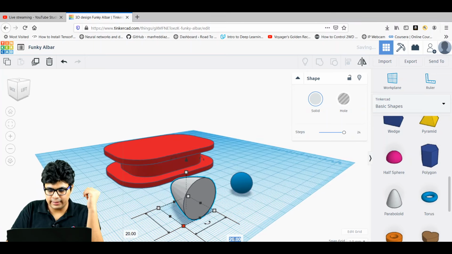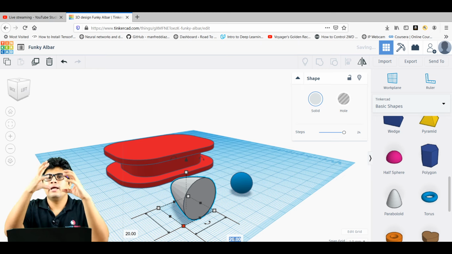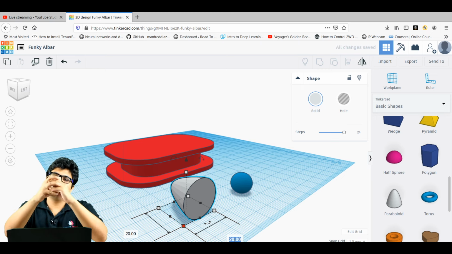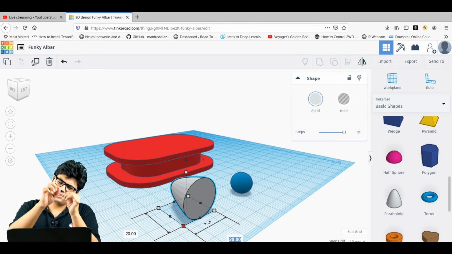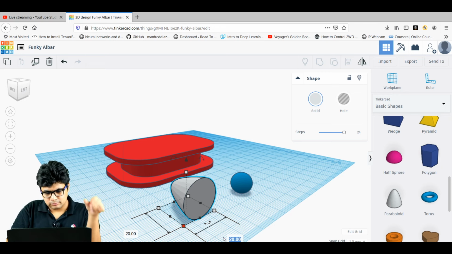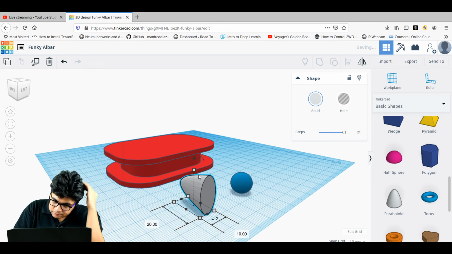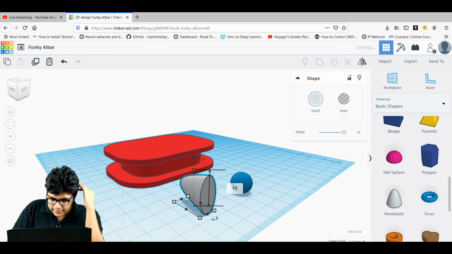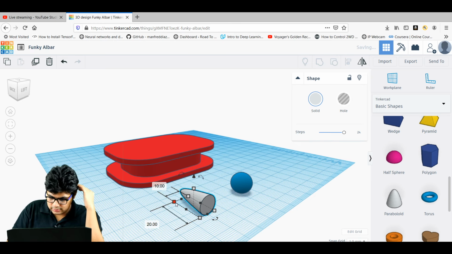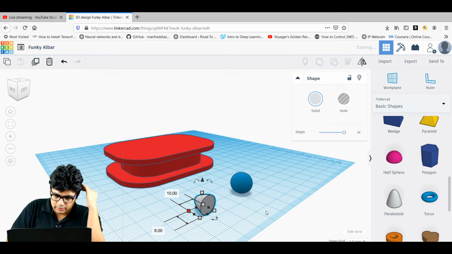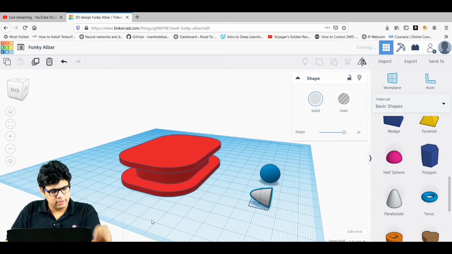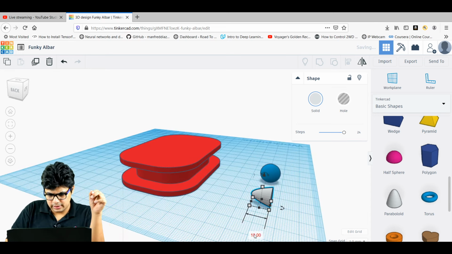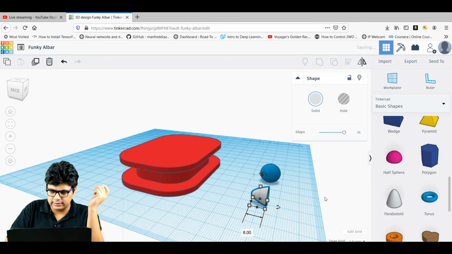And then I'll reduce the dimension of the paraboloid. I'll make it 10 because the sphere was 12, so it was bigger, and this is going to be the paraboloid, so all of this is going to be fixed inside that. So it will represent the speaker section of my earphones. What do you call them? These are earbuds, I guess. These are called earbuds. So I'll make it 10, and again 10, and the length also I'll make say 10. Okay, I think 8 is a bit good, because if I make it 10, it will look a little lengthier, right? So I guess 8 is fine, so I'll keep it as 8. We can always reduce or increase that depending upon our need.